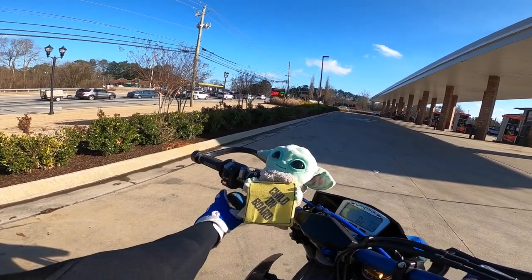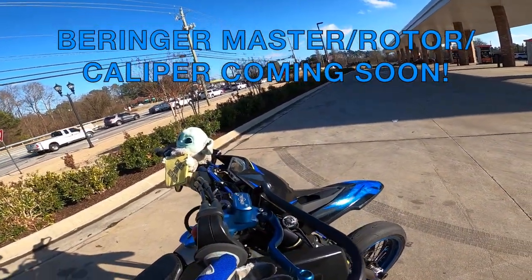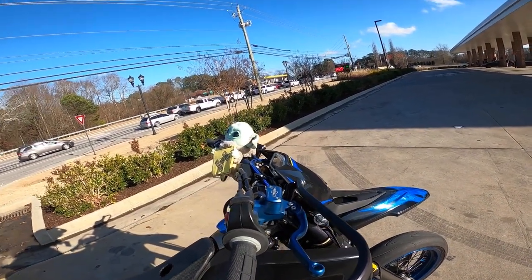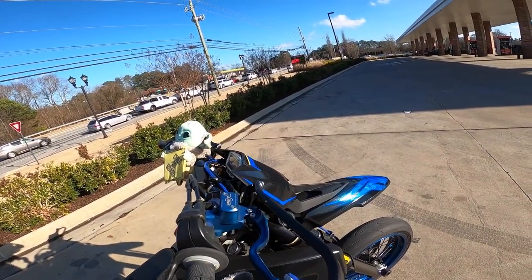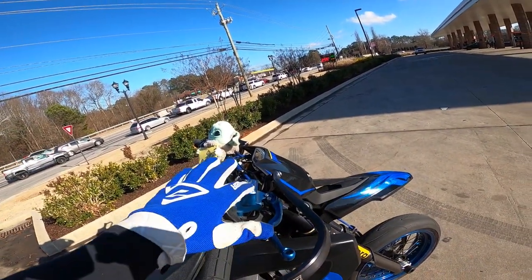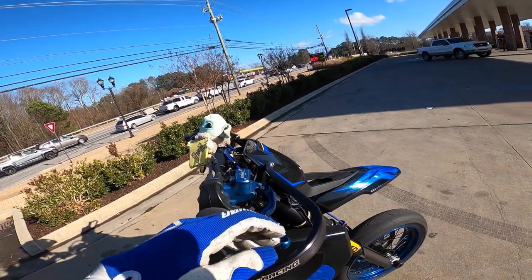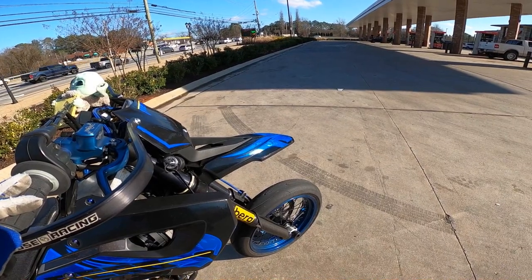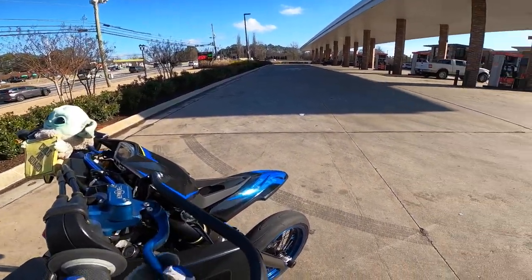Up top we got the drop-down mirrors - I run them on all my bikes, I love them, they just give me great visuals. That's the Behringer I was telling you about. This Behringer will not be here much longer - I'm going to put this on the 650. This is the 12 millimeter piston and I really need this on the 650 because the 650 has got the six pot. So this one is going to have the four pot once it comes in. I believe it's a maybe a ten and a half or eleven millimeter, and I've got that master already - I just haven't put it on here because I haven't changed out the caliper.